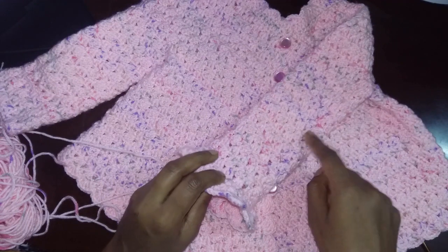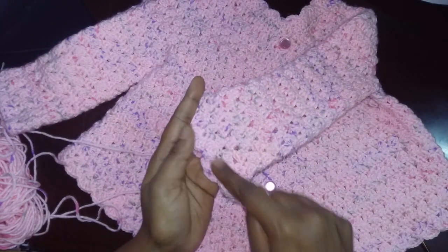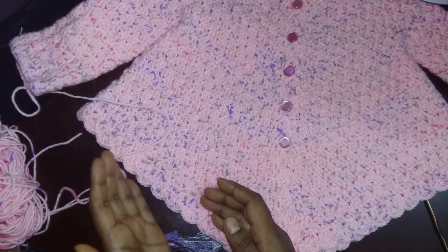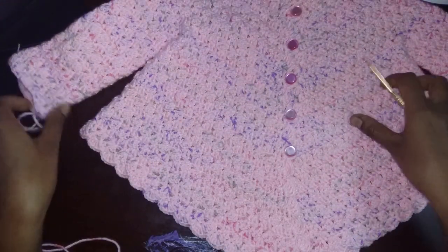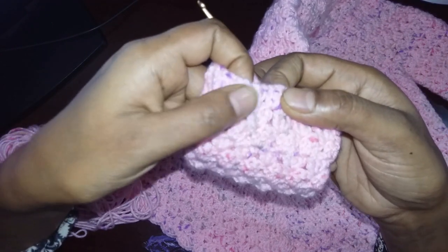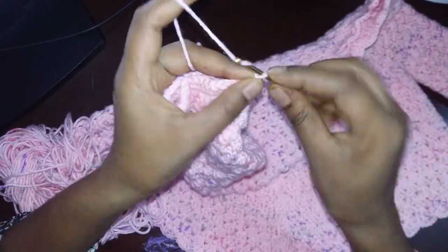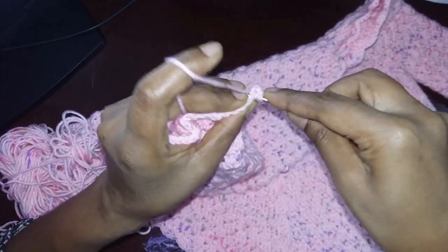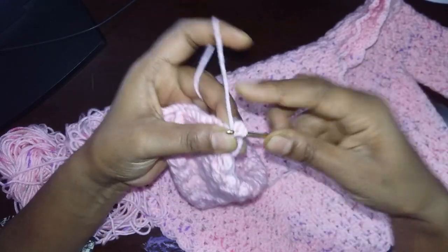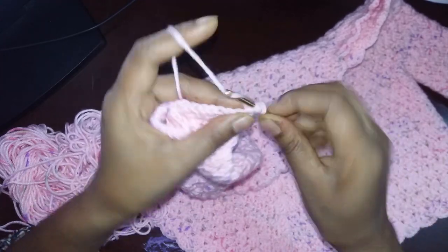For the sleeve, I had more yarn so I removed the one I made before and knitted what I planned. The sleeve is exactly the perfect size for two to three years — my measurement was eight to eight and a half inches, which is exactly correct. I made a different style for the body than I planned. You need to make three or four more rows extra for the body, but I don't have yarn for that. Now I'll show you how I knit the sleeve. Finish it off with the back side stitches, then turn it. Make chain three: one, two, three, and in the same place make five double crochets — four plus the chain three gives five.